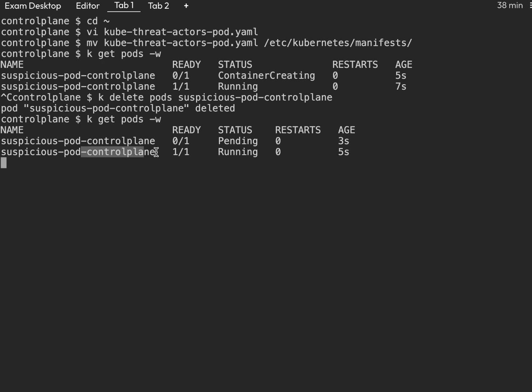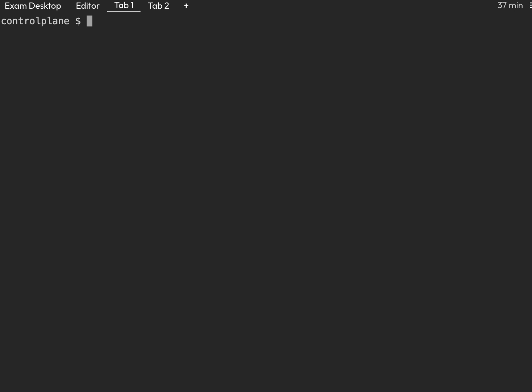Now, static pods come with the suffix of the node that it runs on. So the threat actor may not necessarily be naming it with such an innocent name. They may name it one of the regular pods that will be running in that node anyway, like the Kube API server. Perhaps they may take it down or rename their own pod with the name of that original pod, if that makes sense. So, as you can imagine, this is obviously quite dangerous.